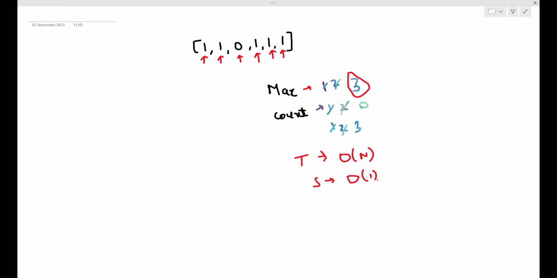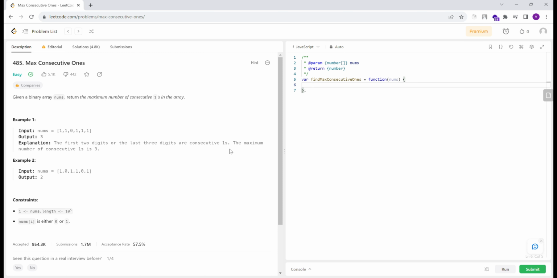Now that we have understood the solution and our intuition, let's convert it into code by going to the code editor. Before we start coding, as usual, we see what we are given.